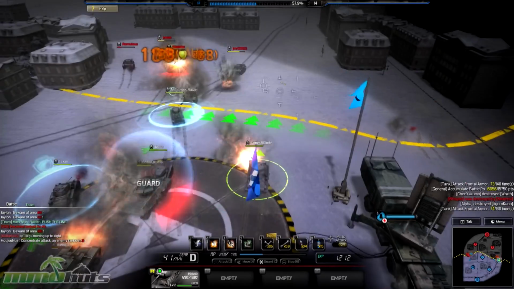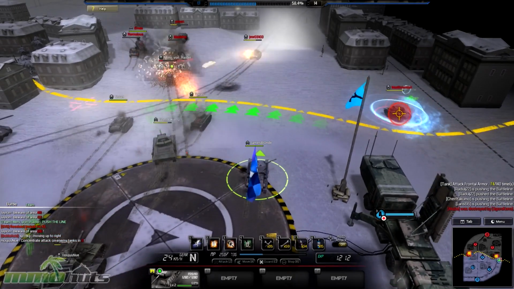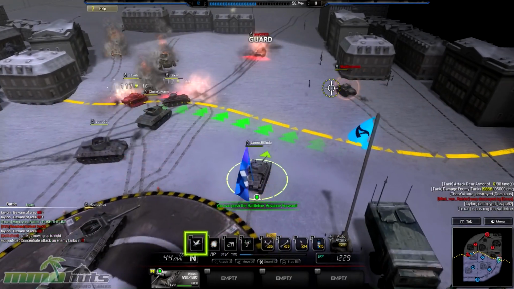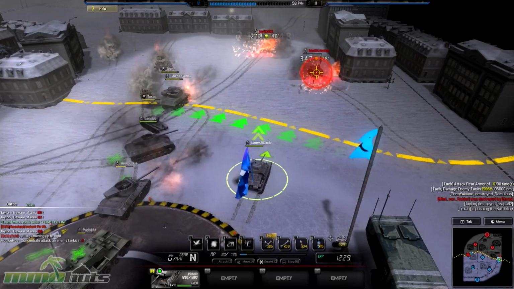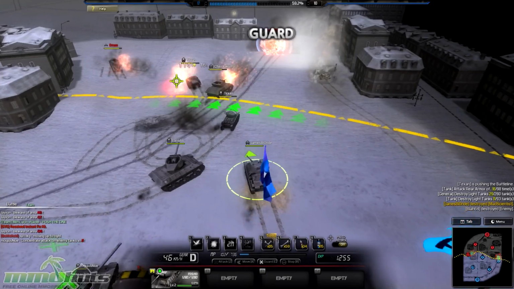Oh, are they retreating? Did we change their mind all of a sudden? I'm not doing too good. Mad Scientist over here is sneaky. He's going to hurt us. I'm going to pitch a grenade at him again. He died last time with a grenade. There we go. Died the same way.